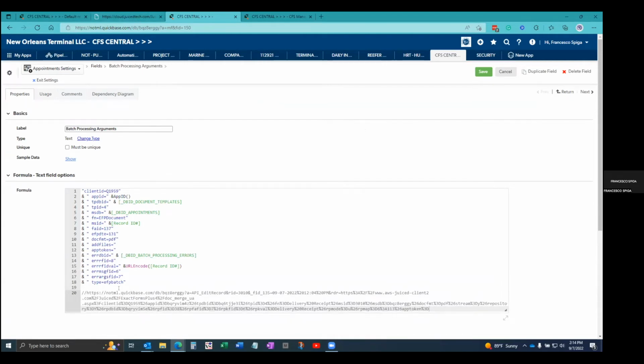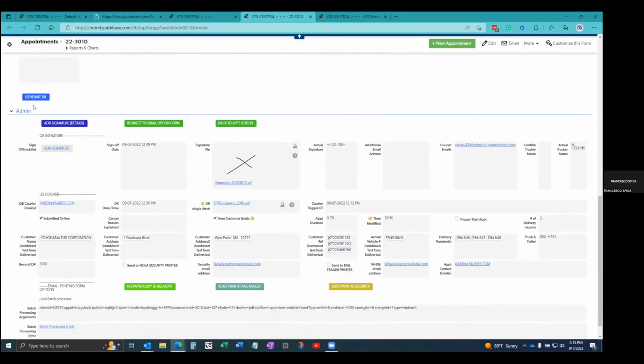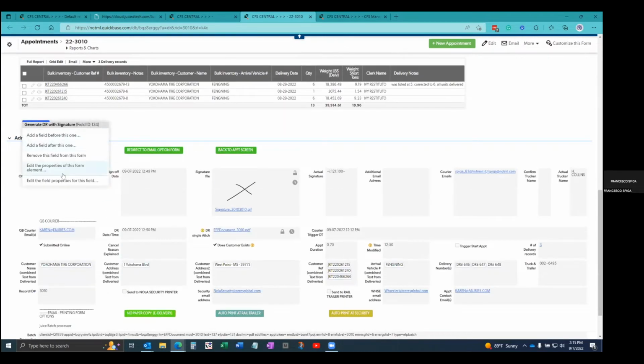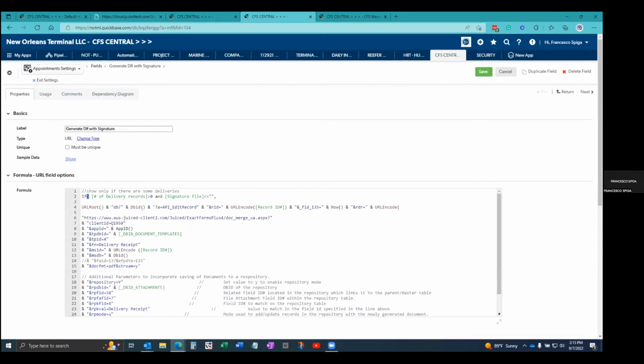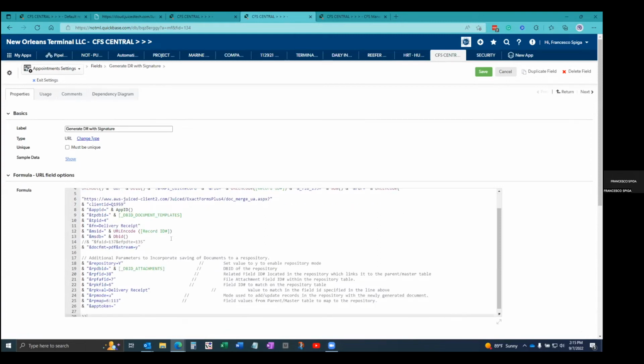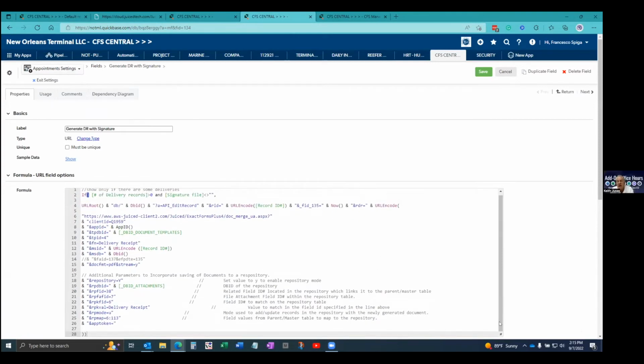Right. But actually, I have another process in a different button that does create the receipts in the repository. And I wonder if I can use this. Yes, because when you look at our EFP batch arguments field, it's really the same parameters.